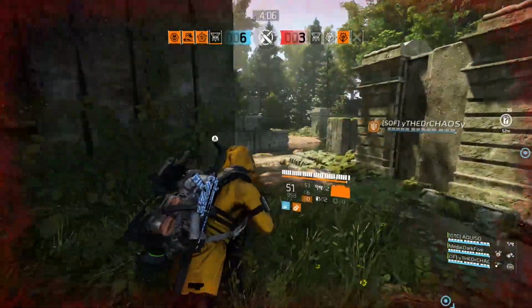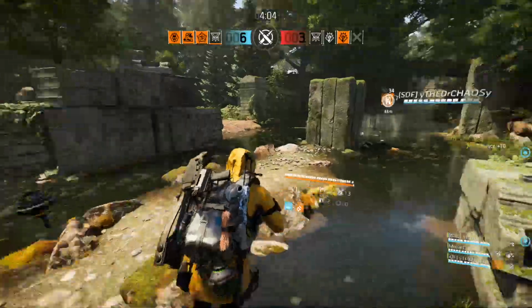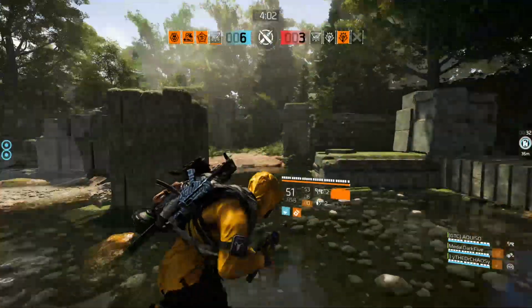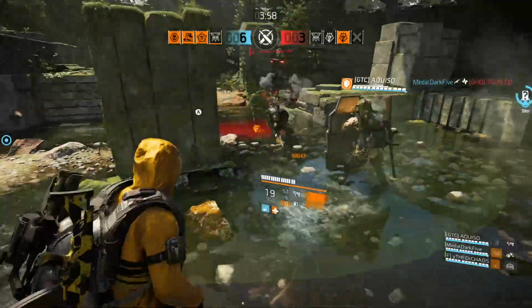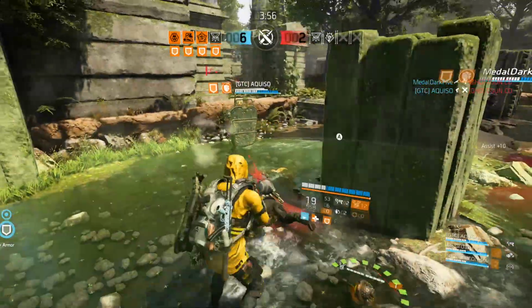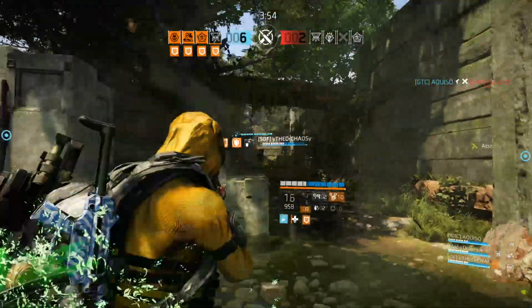Wait, what? There was a fifth guy here. I'm confused. Rogue defender drone detected. There he is. The boost is being hit by allies. Oh, unlucky. Rogue sniper turret detected.